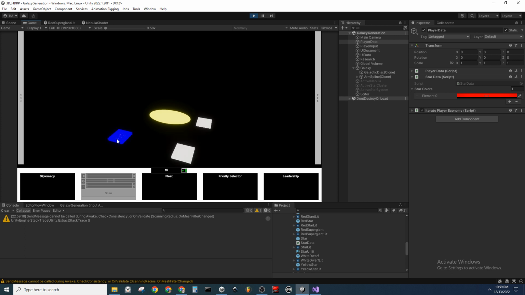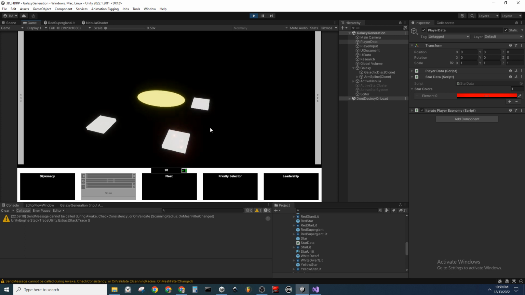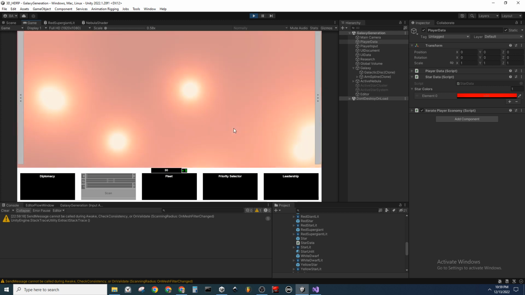And now they're much more emissive, I can just tell by looking. Way too much, but it's moving in the right direction though.